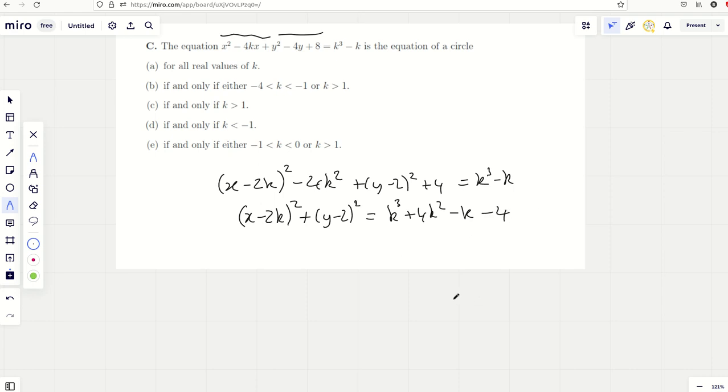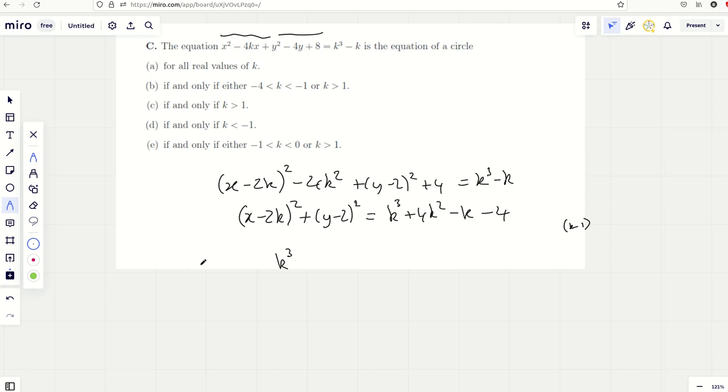Now, immediately I think I'm glad they wrote one down which really obviously factorizes, because always check with factor theorem as soon as you see a cubic. Are there some easy factors here? 1 plus 4 is 5, minus 1 minus 4 is 0, i.e. k minus 1 is a factor. I'm thinking that straight away when I see that cubic. Now, why would I want to factorize this? Because I want it to be greater than 0, because that's the only way I'm not going to get a circle, if the radius is negative.